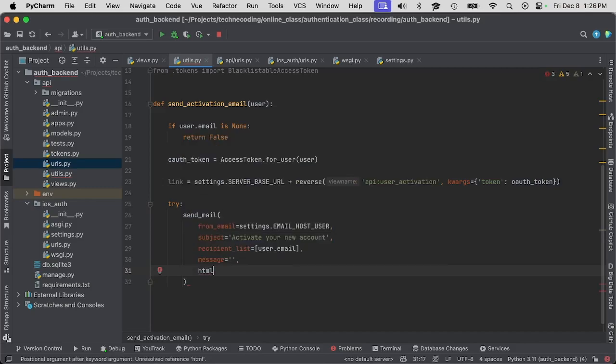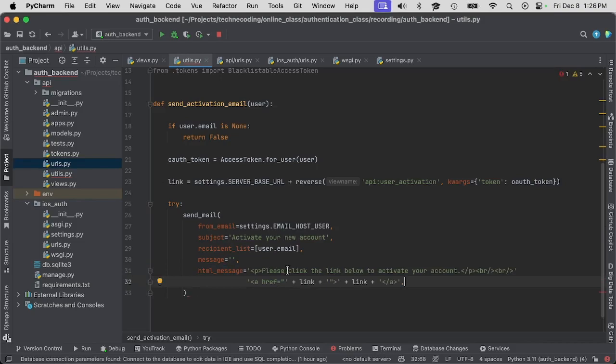HTML message equals, and I'm just going to copy and paste this in here because I don't want to type all of it. Yeah, I know, another lazy YouTuber. But anyway, this HTML message is actual HTML, so your mail client will render this out as HTML. The message is a fallback. So if your client can't actually show HTML messages, it'll fall back on that message, or it should at least. And so we're just going to leave it in HTML message right now, just because I already have this link in there, and it's a little bit nicer to work with HTML rather than a raw message anyway, and it looks better.